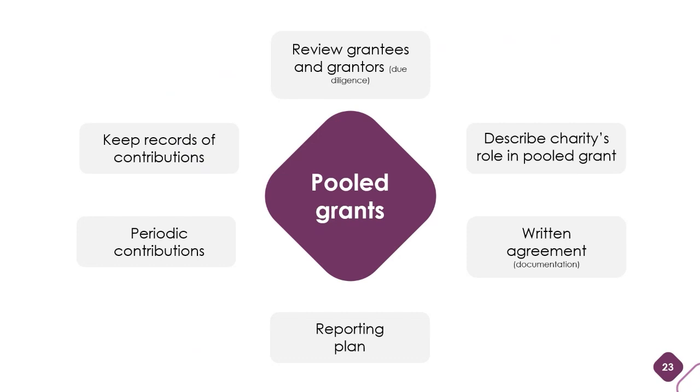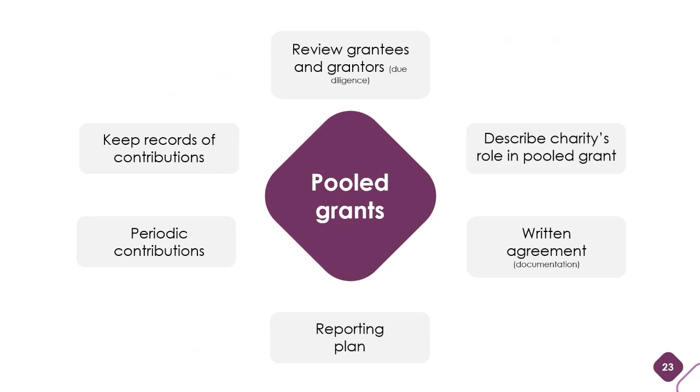There's a special section in the guidance on accountability tools applied specifically to pooled grants. For the due diligence review, we recommend the charity review the recipient grantee, but also the other grantors that it is establishing this relationship with. For the description of the grant activity, we recommend the charity document its involvement in the pooled funding, including the resources granted. For grant documentation, ideally, the charity would sign onto a grant agreement with all parties in the pooled funding, though we recognize that this may not be feasible.